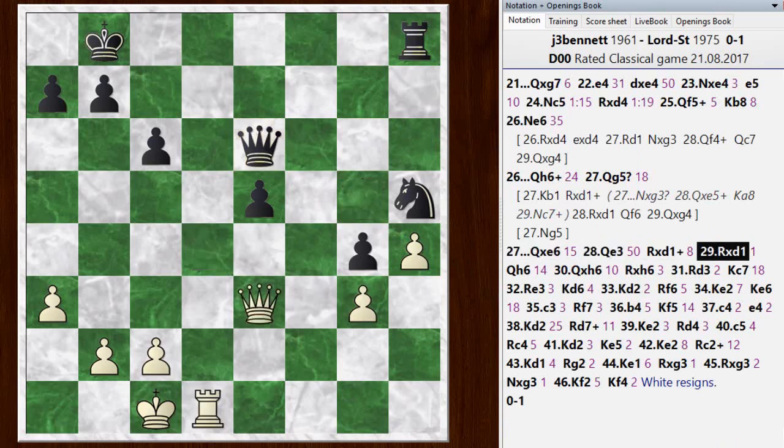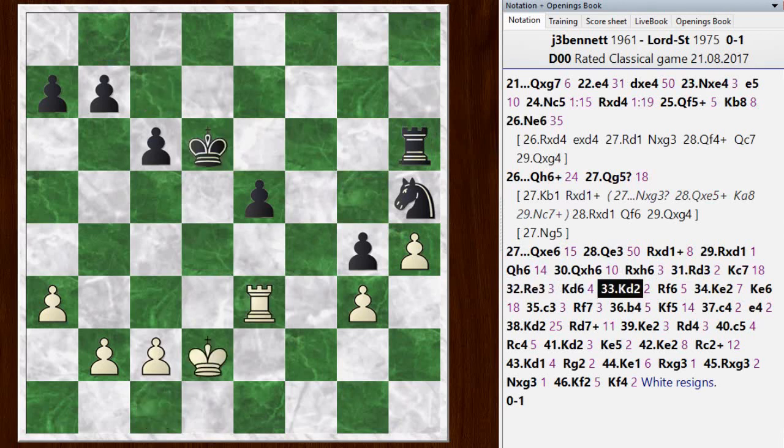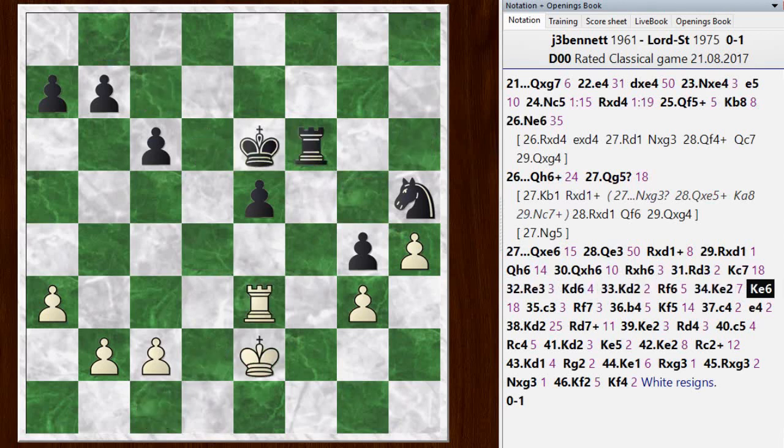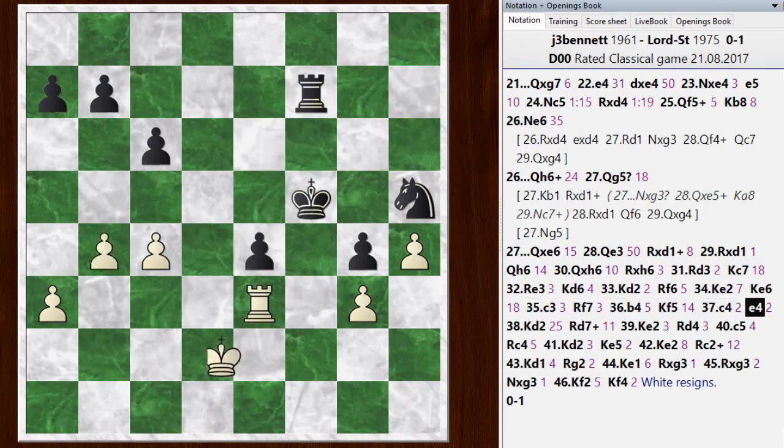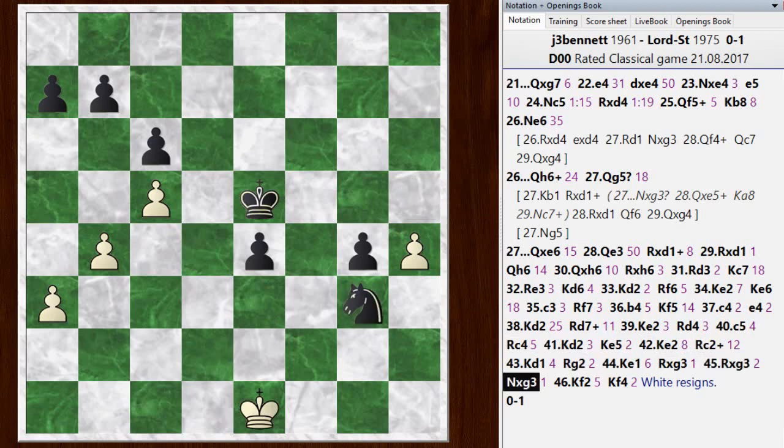And his technique is fine the rest of the game. He doesn't make any mistakes. He forces some trades and goes into this winning endgame. I hung on for a while, hoping to get into some kind of drawish endgame with rook versus rook and knight. But there's too many pawns. Basically, I mean, rook versus rook and knight is actually a draw, but not with all the pawns on the board. So eventually, at this point, I resigned. I could have resigned on move 27, I guess. But anyway, it was a good game.